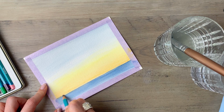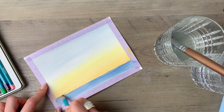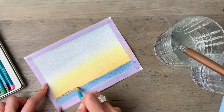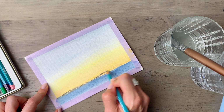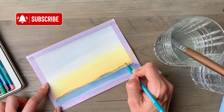I want to keep this really minimal so that we're not hiding that beautiful orange and yellow sky that we worked so hard on. So I'm just making these asymmetric. I've got a little bit of a hill on the left side and then a couple over on the right. I'm pressing, I would say, medium hard.